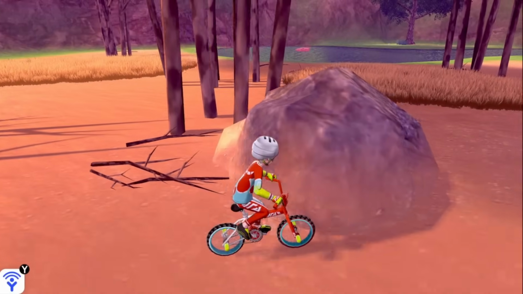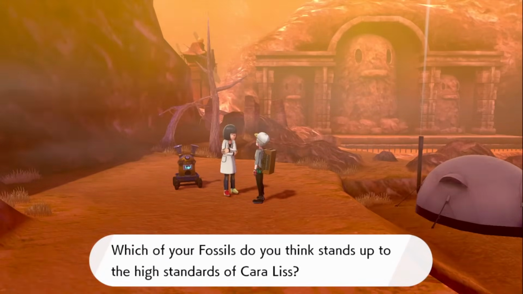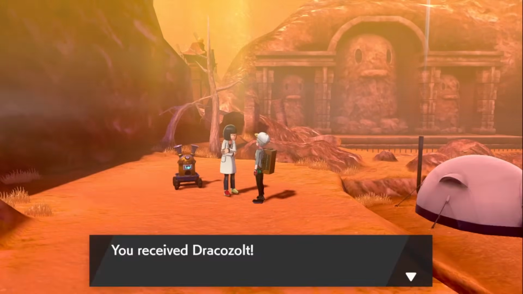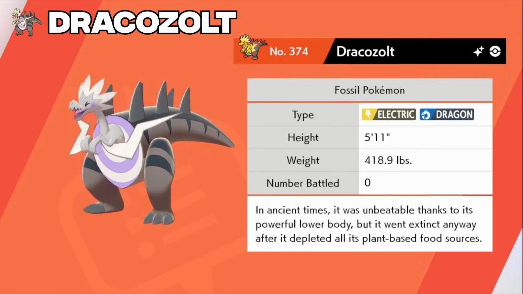After excavating a couple of fossils, I started my hunt for a shiny Dracozolt, and while I got super lucky, it still took me over 8 hours and 2,200 encounters until I finally found a shiny Dracozolt. I was really excited to add this guy to my party, and I called him Bamboo.